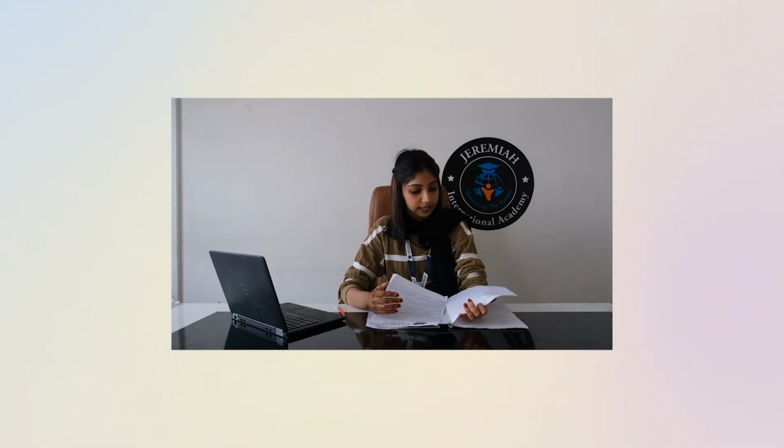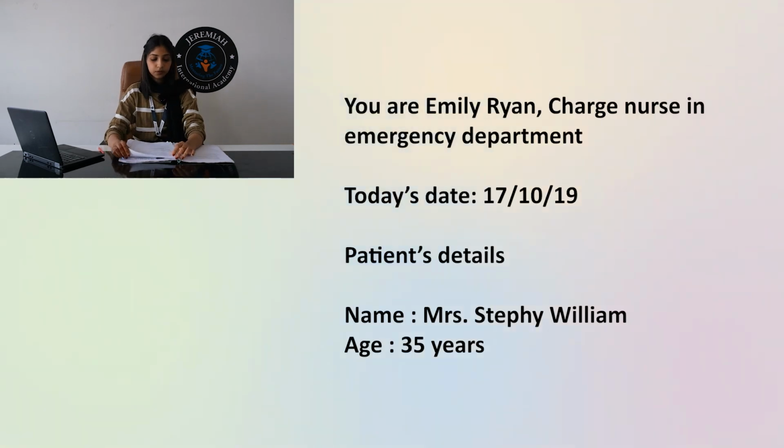So we can move on to the case note, and the case note is Mrs. Steffi William. First of all, you are Emily Ryan, charge nurse in the emergency department, which means we are the writer. Today's date is 17/10/2019. The patient's name is Mrs. Steffi William and the age is 35 years.